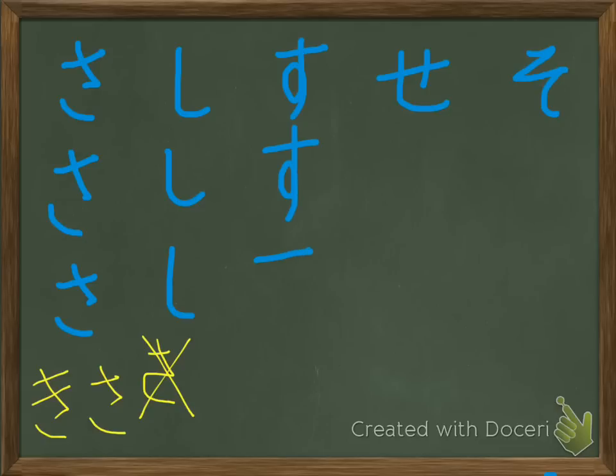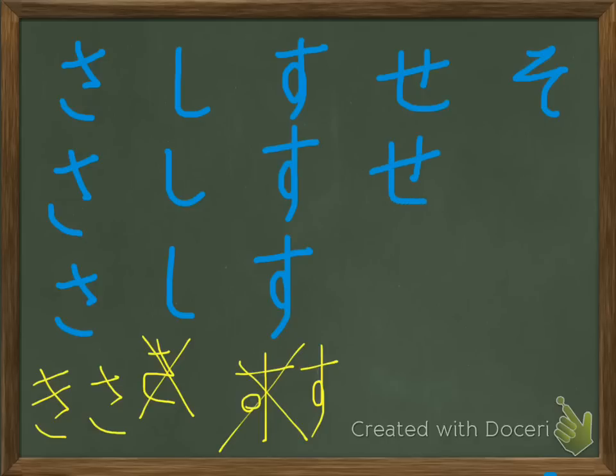And su, do not write like this. The second line is just one line. Se. And so. Some people write so this way, but this is okay. You can write either way.